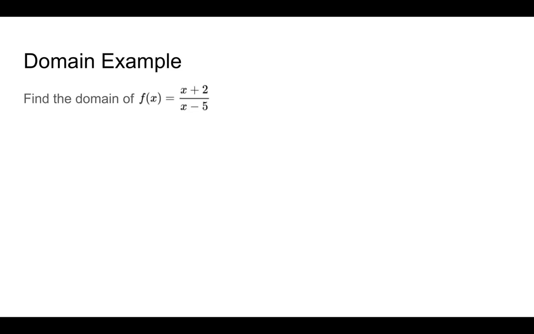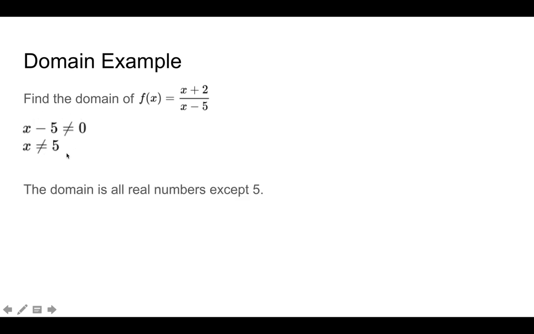For example, we've got this perfectly good rational function here. If I want to find the domain, I say take the bottom. And here's a way to make sure you don't mess this up. Instead of saying equal to 0, you can say the bottom is not allowed to be 0, which in this case means the bottom is not allowed to be 5. So the domain is all numbers except 5. I can plug in any real number I want here except for 5, because then that would be dividing by 0.